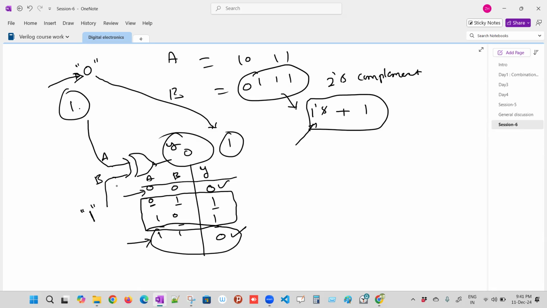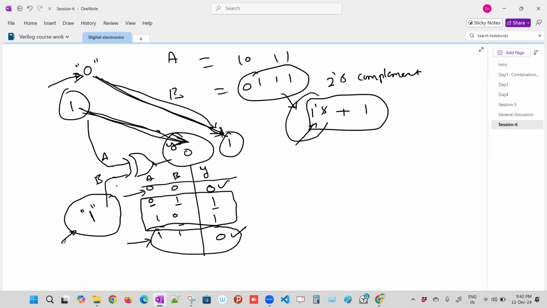If you give 1, the output is 0; if you give 0, you are getting 1. This is complement. This complement happens only when you tie one input of the XOR gate to 1. So it means you obtain the ones complement. And there is a requirement of adding this one.